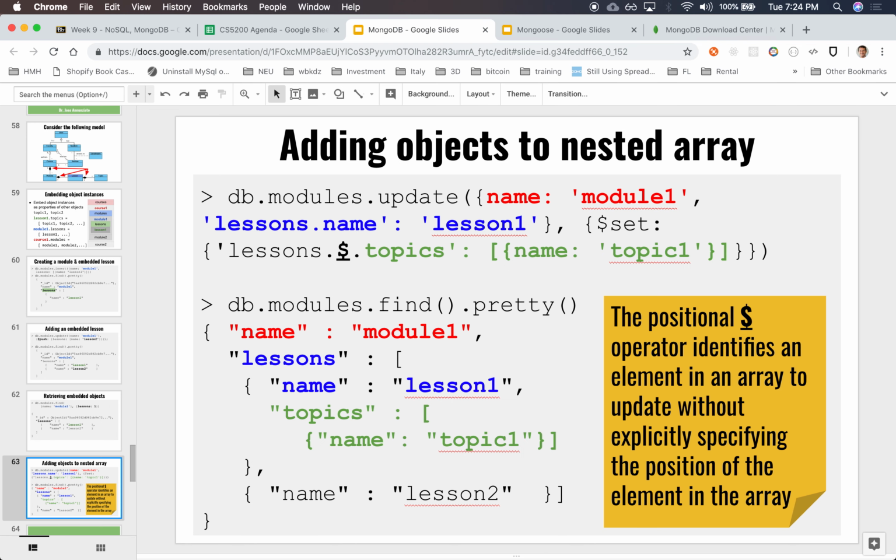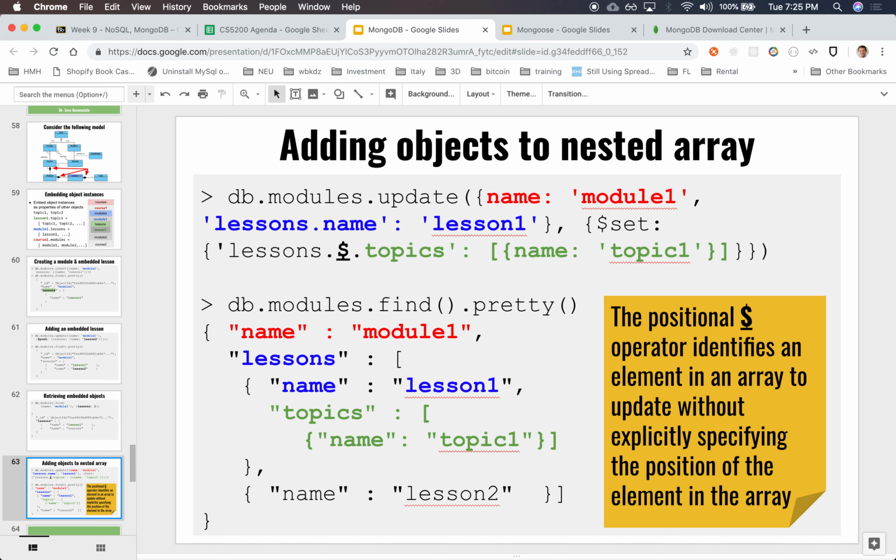But before we get on the query, let's insert something much further in. So for instance, here we have lessons, and we have lesson 1, we have lesson 2. We can insert into the lesson a whole bunch of topics. Now this gets a little weird because somehow I need to be able to identify that it's this one that I want to insert into and not that one. I want to insert into topics that doesn't exist just yet, inside lesson 1.